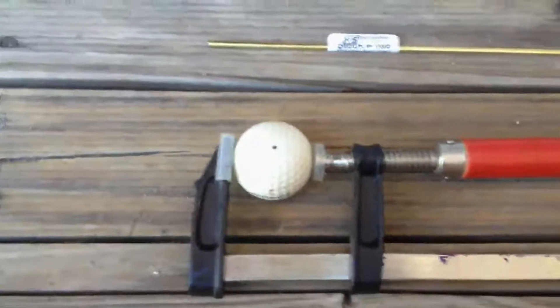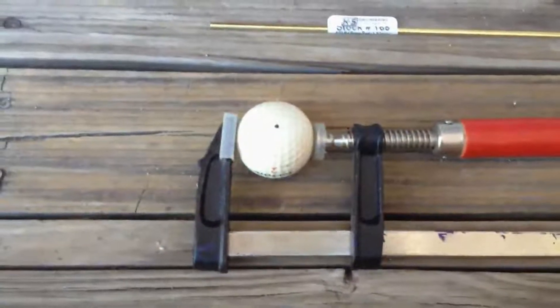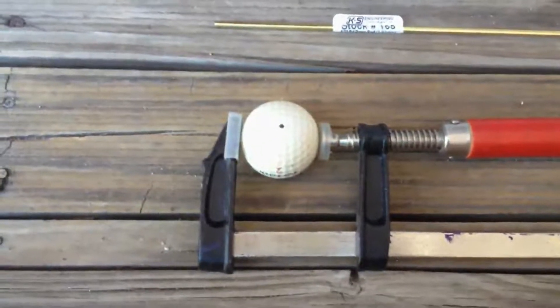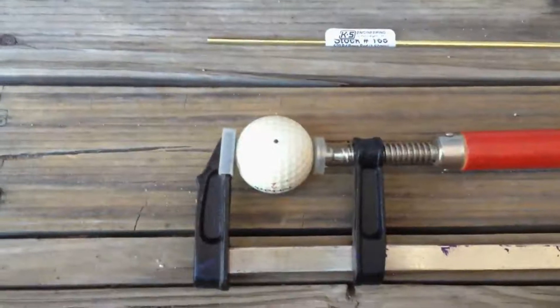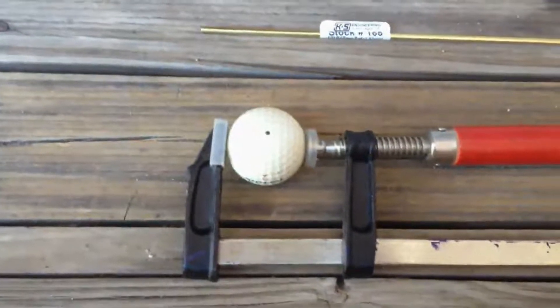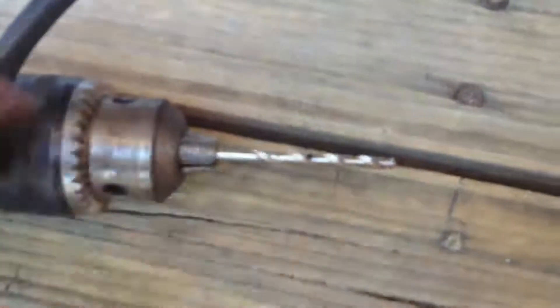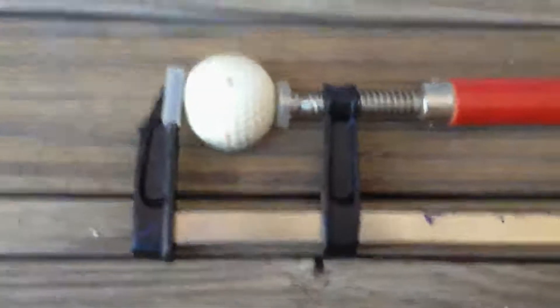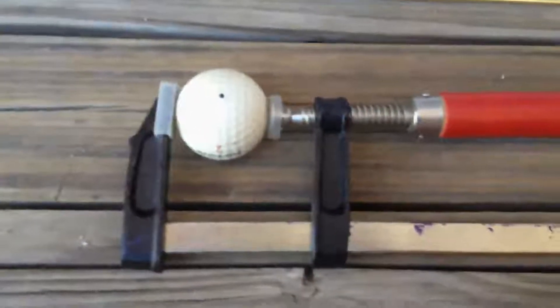I've marked a dimple on the golf ball, and the golf ball is 42.5 or 7 millimetres wide. The tip of the brass rod goes in — its tip is just past halfway — which will make it easier for when pushing the rod in the ground. What I've done is marked a spot on the drill, see the little black mark there, which is a 25 mil mark, so when I drill it I'll know where it is. For the guys at home that have a vise, that's great — I don't have a vise, I've got to do it the old-fashioned handyman way. We'll drill it and show you the end result.